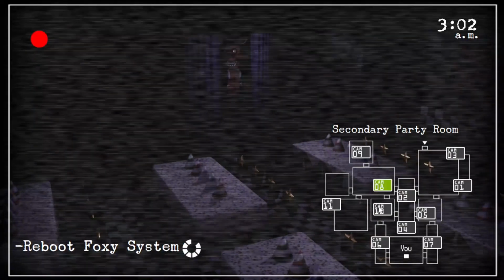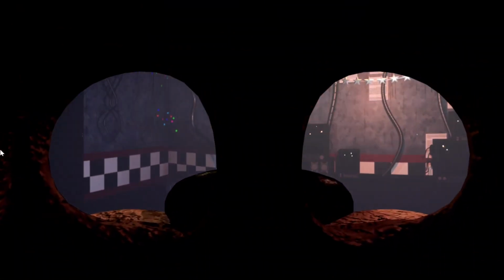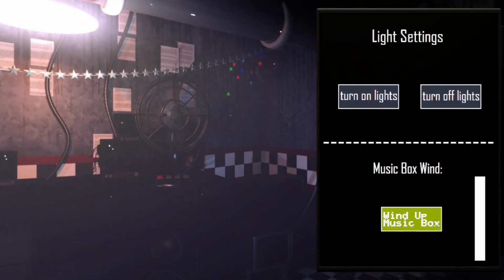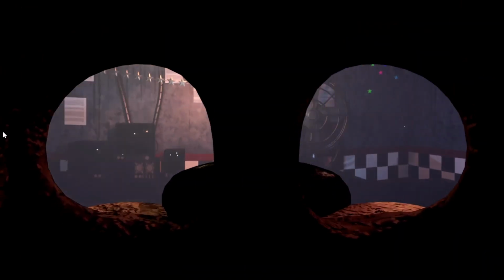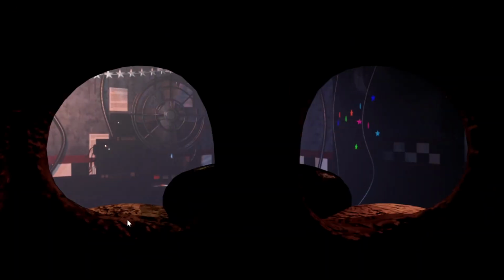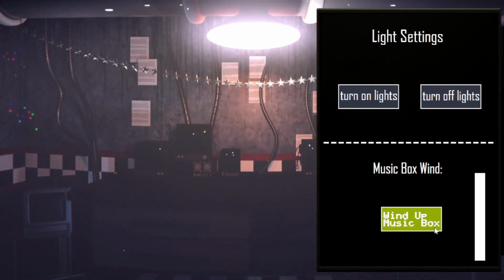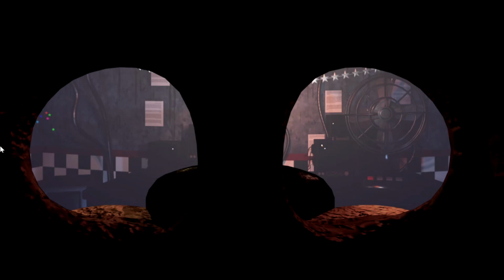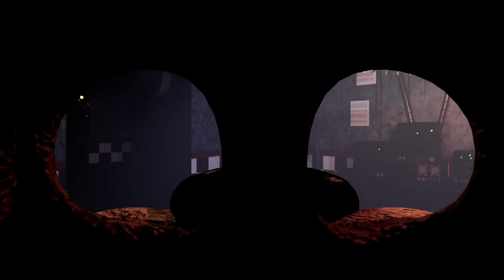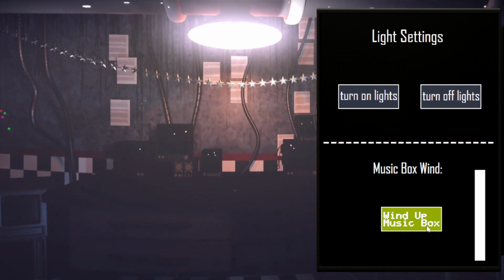Come on, pal. Put on the mask, wind the music box, on the mask, check Foxy, put on the mask. Yeah, okay, we got it. We got the loop. We got the gameplay loop down pat. Let's go, lads. This is a win for Team ProPlebNoob. We're mastering the fan games one step at a time.